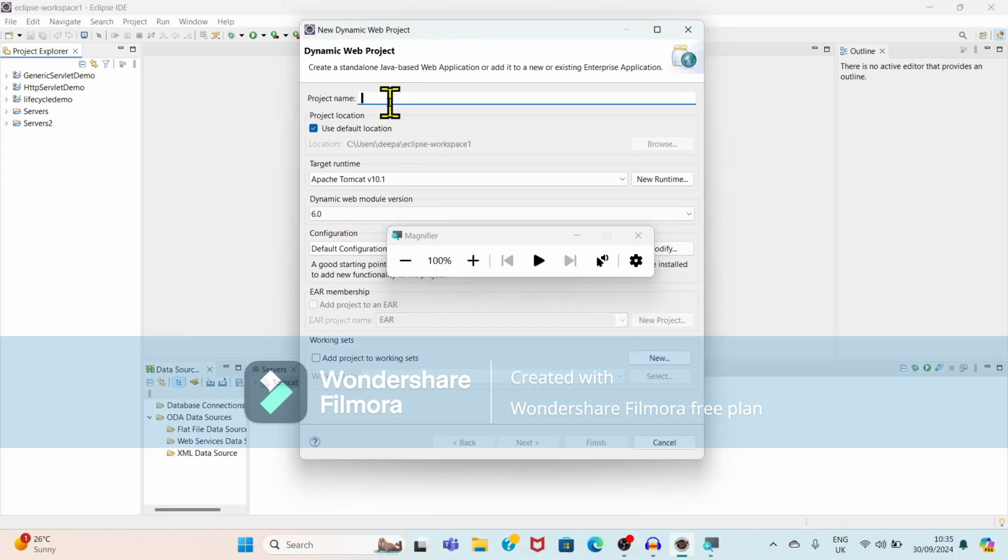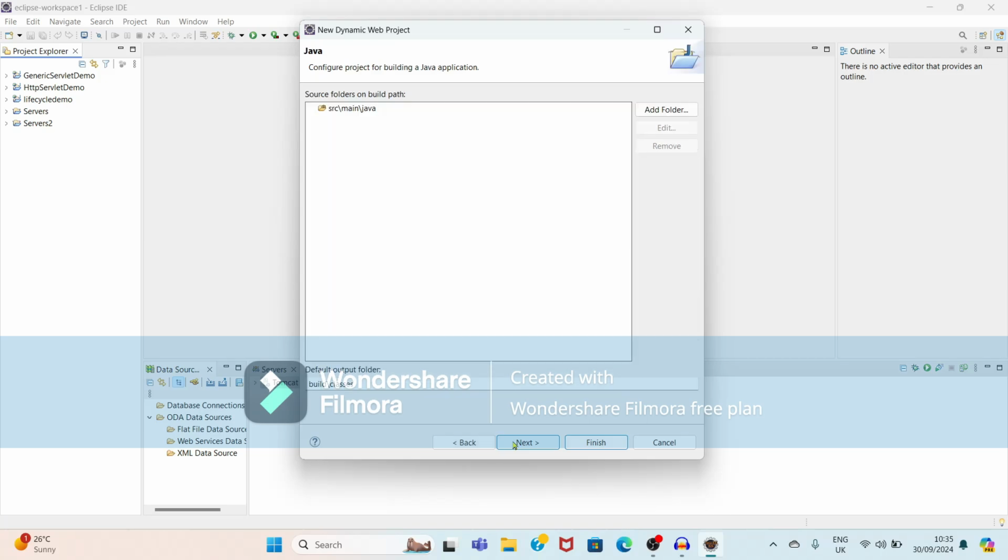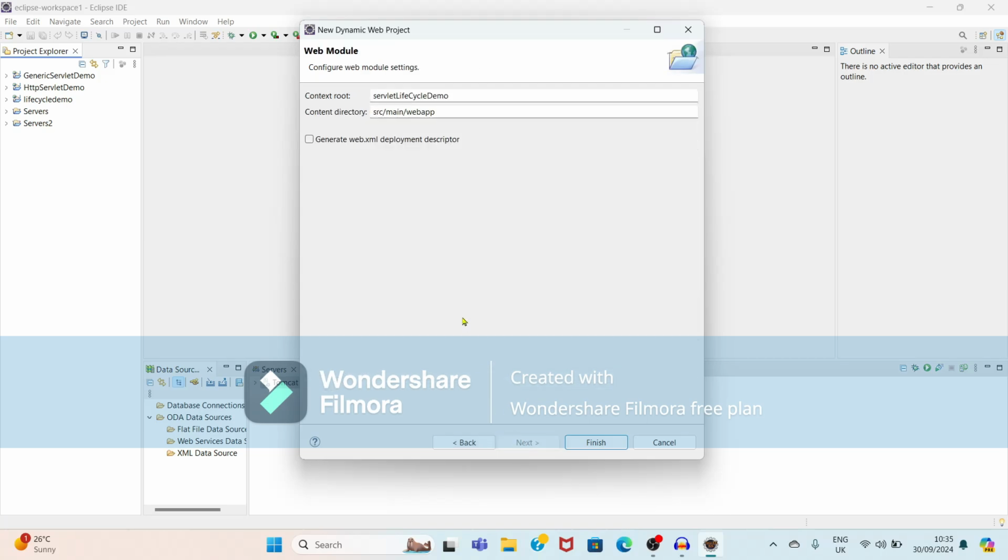Now in this dynamic web project, you have to provide the project name. So I will give the name as Servlet Life Cycle Demo. This is the name of your project. After this, click on Next. Now see, it is showing the context root directory, that is Servlet Life Cycle Demo.